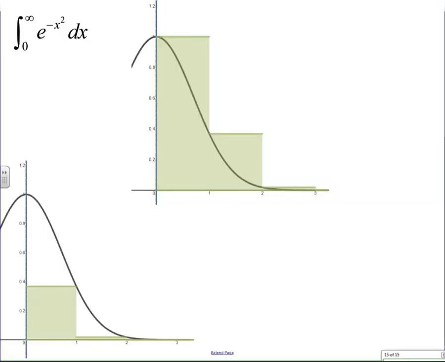Today in math, we've got a brief lesson in history and language, pretty much. Because sometimes, especially in the past before technology, there are certain integrals that could not be integrated using traditional techniques, such as e to the negative x squared.